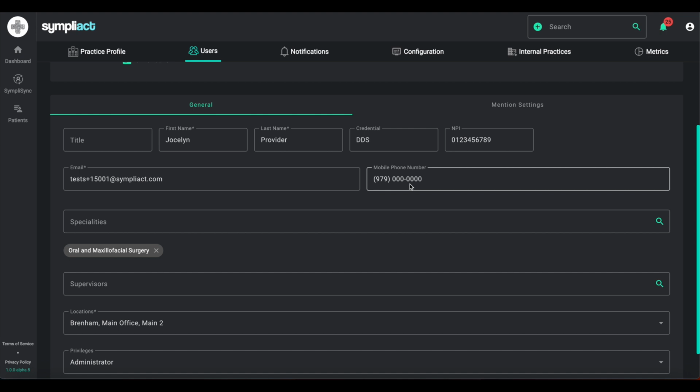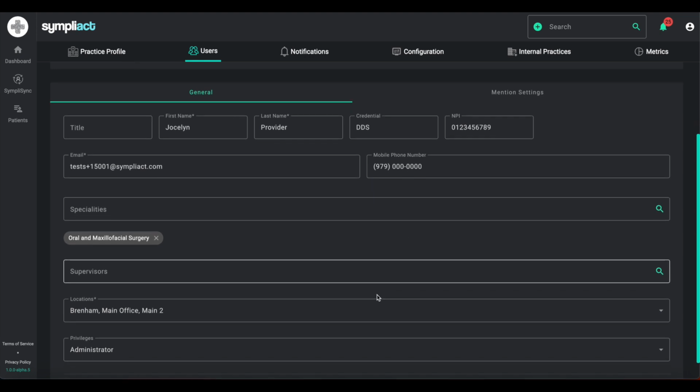Other users, whether in your practice or an outside practice, can elect to send you off-platform notifications. So let's say we're in a care thread and there's something important that they want to draw your attention to and they're not sure if you're in the app itself. They can elect to send you an off-platform SMS message so that you get a text saying that your colleague has mentioned you in a thread and directs your attention to enter the app and review what that alert is about.